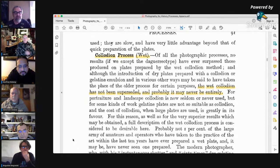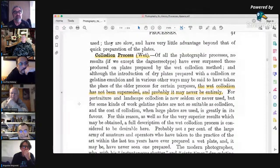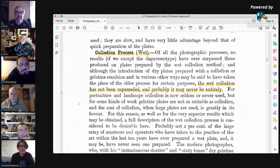Collodion, of course, the wet collodion, because there is dry collodion too. So, of all the photographic processes, no results, if we accept the daguerreotype, have ever surpassed those produced on plates prepared by the wet collodion method. That's quite a statement right there. And although the introduction of dry plates prepared with a collodion or gelatin emulsion and in various other ways may be said to have taken the place of the older process for certain purposes, the wet collodion has not been superseded, and probably it may never be entirely. That's another interesting comment there.